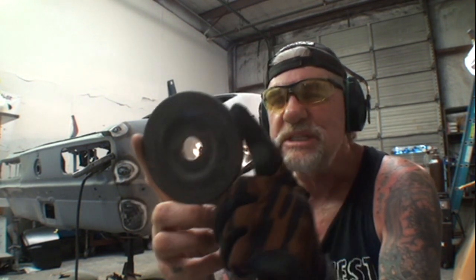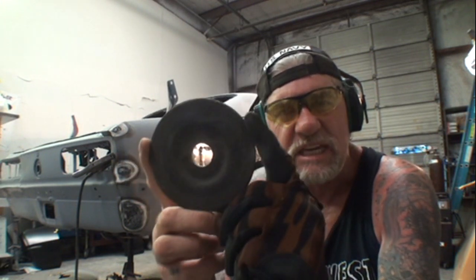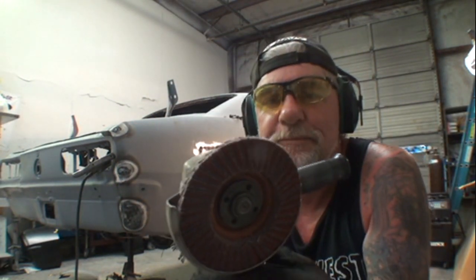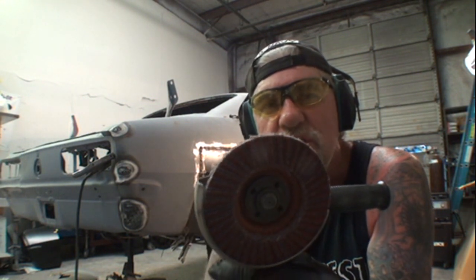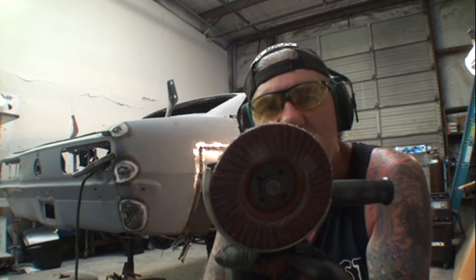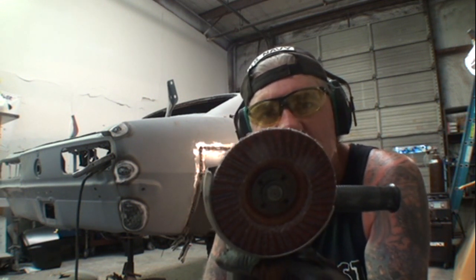Now, this particular style grinding disc causes a lot of extreme heat. It causes enough heat that if you stick it on there long enough, it will turn orange. It will literally start melting. So what we're going to do to compensate for that is we are going to use a flapper disc. Flapper discs don't create as much heat. They're a lot faster, more efficient, and the consistency of your grind will be a lot nicer. This is basically what you're going to want to use.